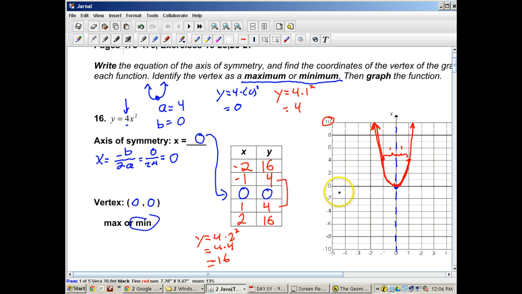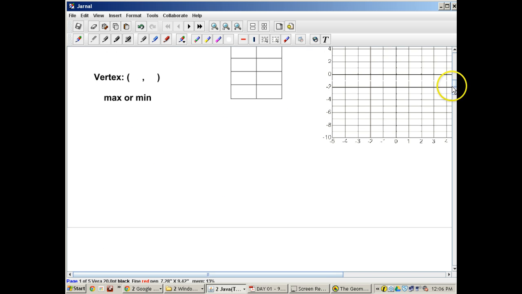There you go. We answered each question. We know the axis of symmetry. We have the coordinates of the vertex. We did graph the function. And we did state them in that. So 4 different things, all part of the directions, make sure we covered them. Now that's a little bit easier because the axis of symmetry is 0, the vertex is 0, 0. Makes it a little bit easier calculation-wise. Let's go to something that's a little closer to what we did last night.